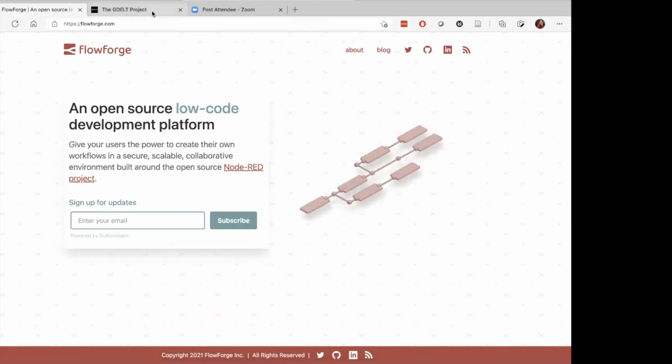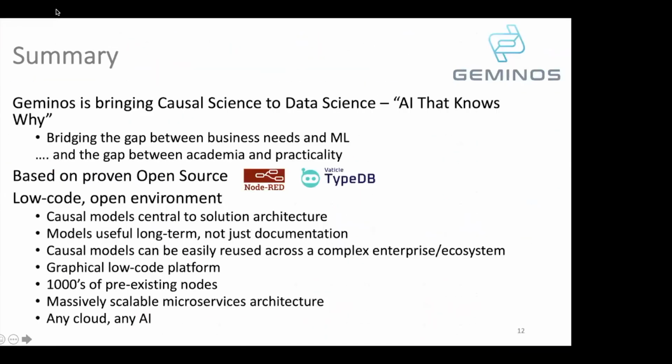And if anybody wants to float us their schemas, we'll take them and archive them and see what we can do with them. So it is something that we plan on doing fairly soon. Right now, we're concentrating on Node-RED to TypeDB, not the other way around.